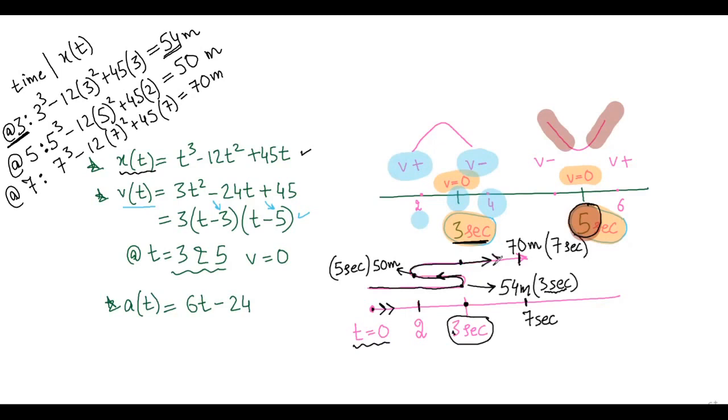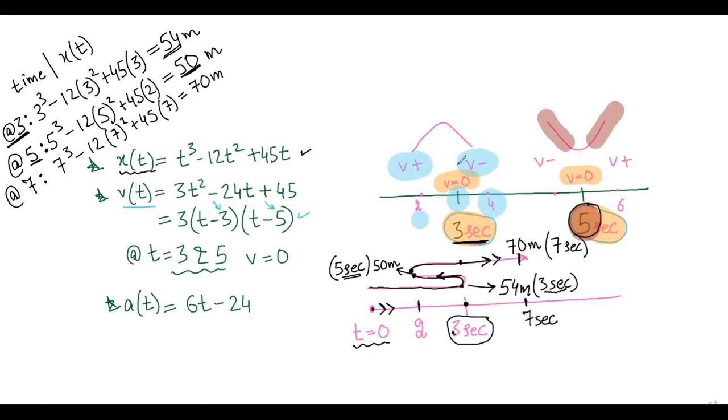Yeah. So now let us examine what is happening. This is 3 seconds. 3 plus 2 seconds is 5 seconds, so this is basically my 5 second mark. At the 5 second mark, you are 50 meters away from your home. Are we clear? You are closer to your home. Are we clear?